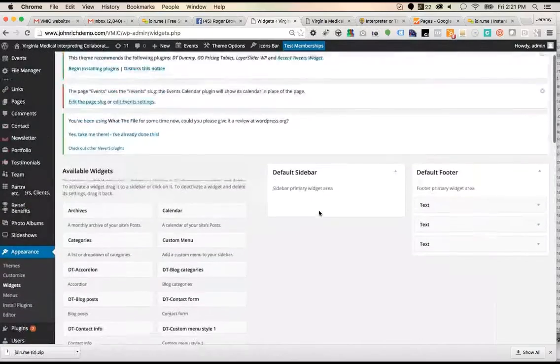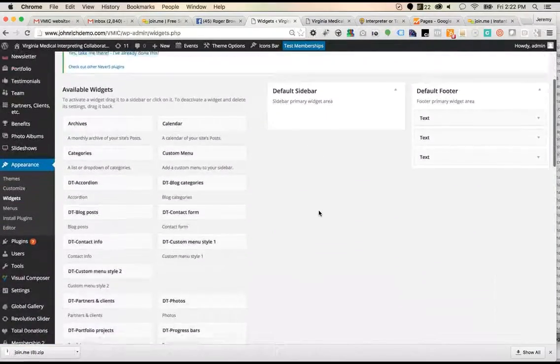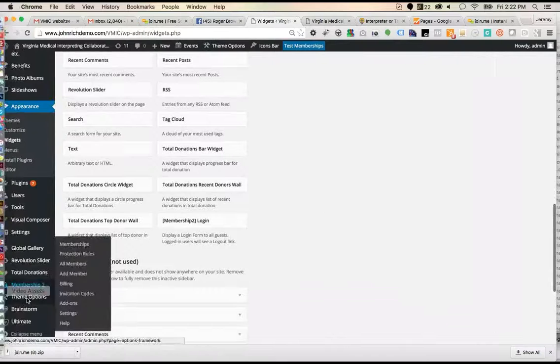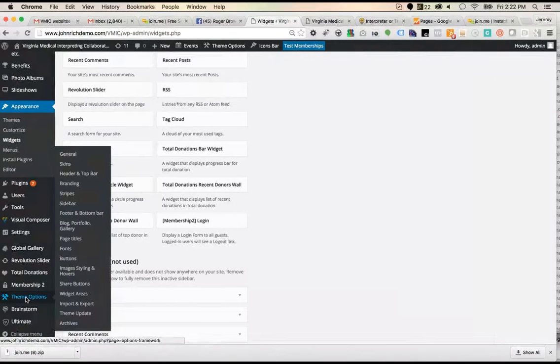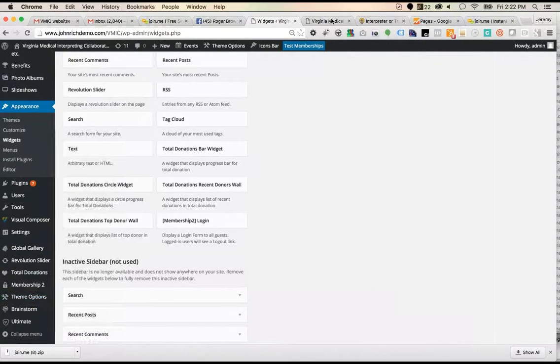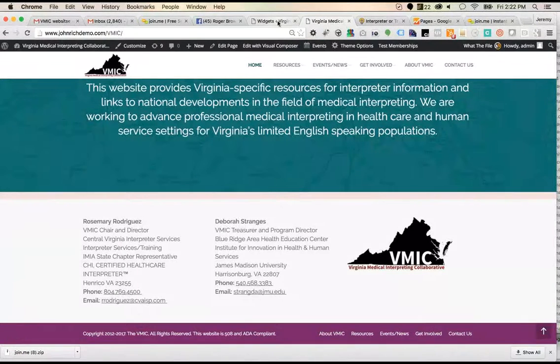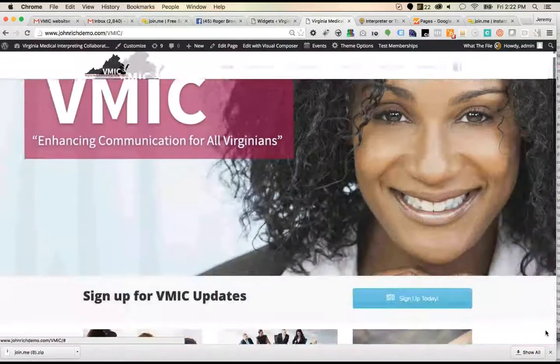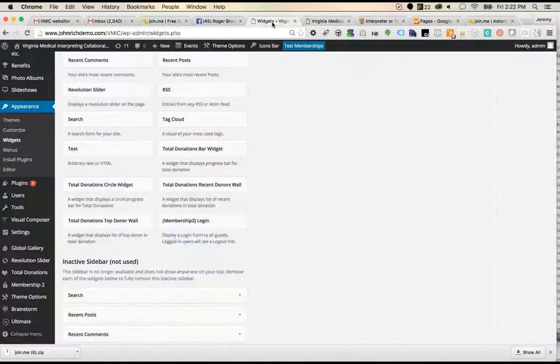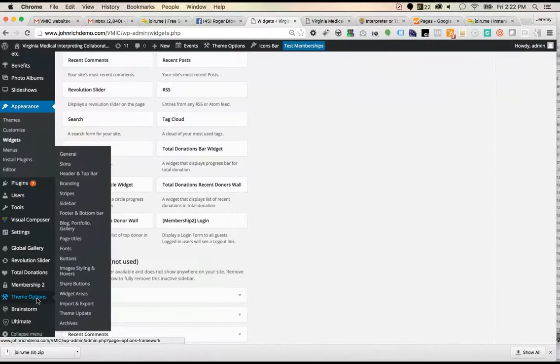All right, now here's another area that's important, but you kind of have to be careful with this one. This is only for the theme that we're using. The other things I showed you are kind of universal for a regular WordPress site. What makes WordPress so powerful is that it can have a variety of looks and feels. This particular theme that we're using is called the 7 theme, and the 7 theme allows for a lot of customization. And so this is what's called a theme.